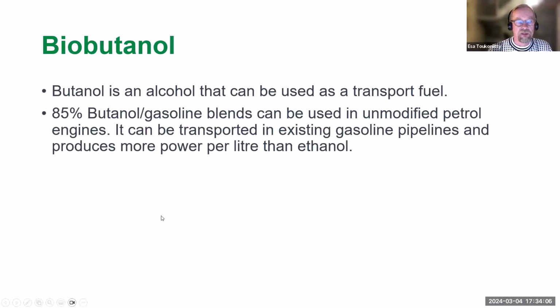Then what? All of this so far has been alcohols. Chemically, for a chemist, alcohol means that there is a hydroxyl group, or OH group, in the molecule that makes it an alcohol, in the structure. So this is very analogous to ethanol. It's just that there is a longer hydrocarbon chain in this. Butanol has 4 carbons and ethanol has 2. Methanol has just 1 carbon in it.